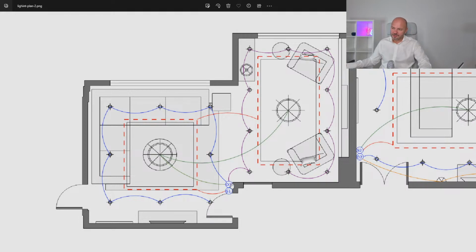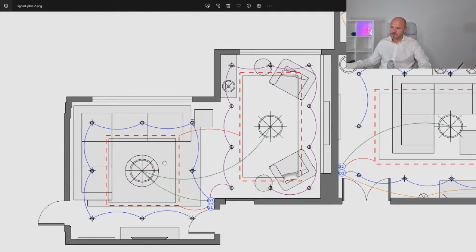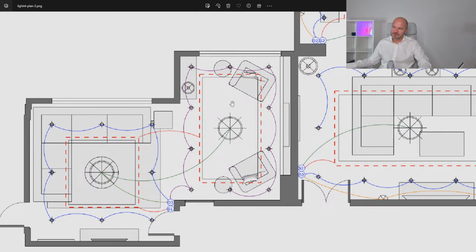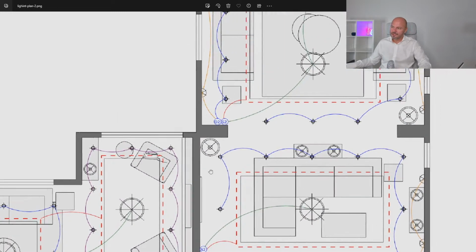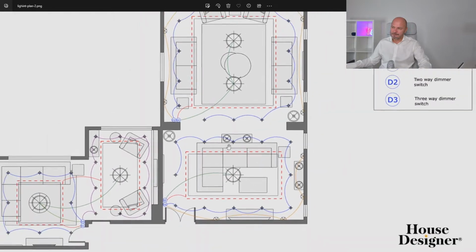Usually we have the connection to the switch or to the dimmer, but in our solution we have the connection to the DB. So all lights will go to the DB, and this is just a setting of what we control from each place. So we count these groups and we understand that this is a living room, and then maybe some kind of dining room and other places.